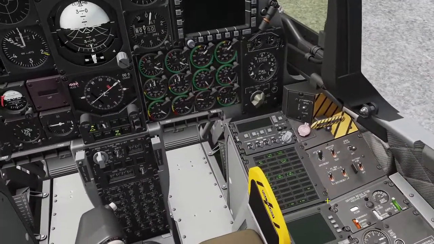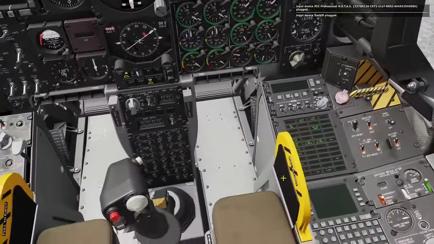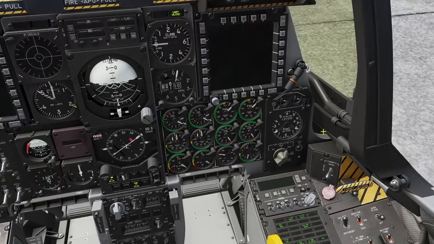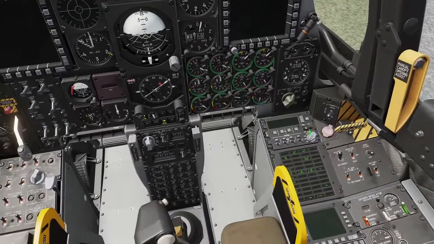Okay, we do have the APU all situated. Well, I'm having lots of problems today. Let me fix my remote now. Promise you we're going to get it together here. All right. Anyway, so we have this all up and going. Let's go ahead and close the canopy. All right, canopy is closed there.